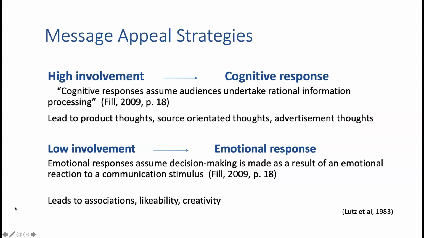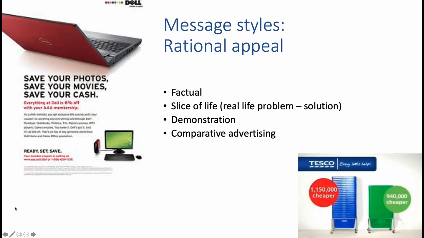So just a little recap as well. So cognitive processes with high involvement assumes that the audience is undertaking rational information processing. So if we assume as marketers that our customer wants to make considerations, wants to weigh up benefits, wants to understand the value of our product or service, then we're going to be providing lots of information to help them with their cognitive response. If we believe that our audience is making a decision based on emotion, on sort of fulfillment, on fun, on kind of satisfying the ego, then we're more likely to have an emotional message to stimulate them to be successful.